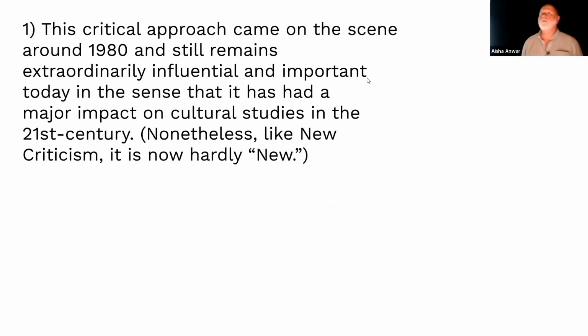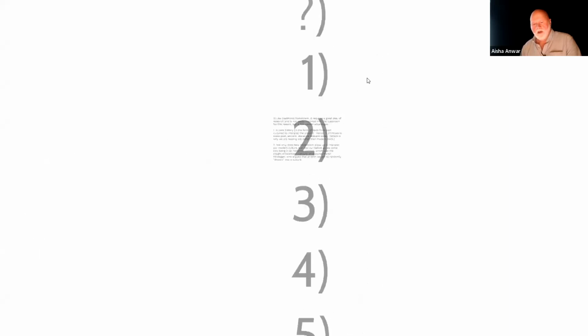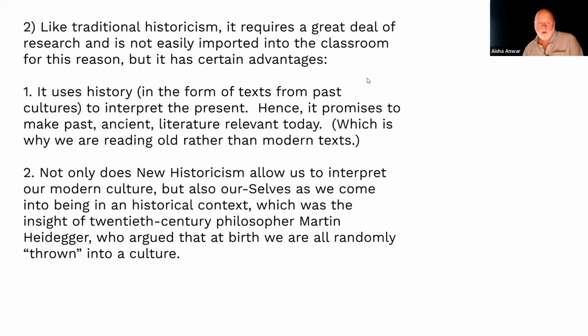Back to what we were talking about, and just so you have it for your notes, we're talking about New Historicism. That approach came on the scene right around 1980, with a book called Renaissance Self-Fashioning, but it remains extraordinarily influential and important today, even though it's morphed into other things. Just to be clear, it's called New Historicism, but it's no longer new. It's 40 years old at this point. So you want to know this.